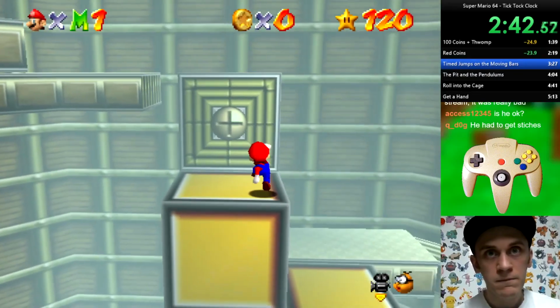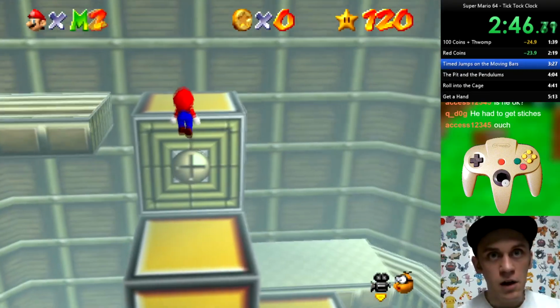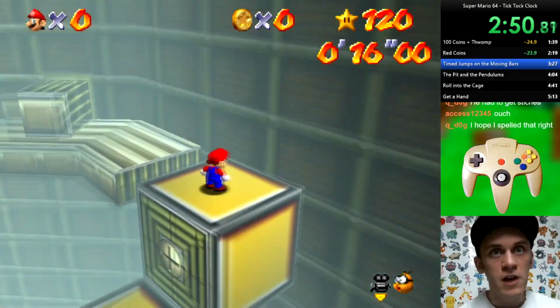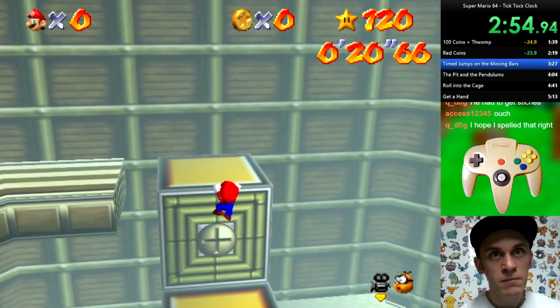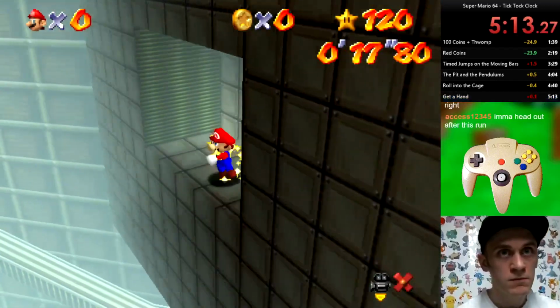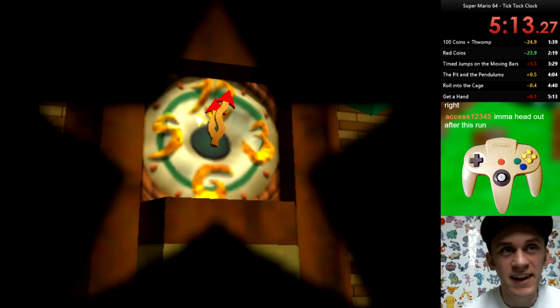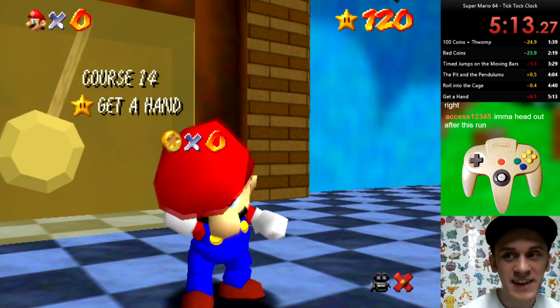But then, timed jumps on the moving bars comes along, and those triple jump wall kick ledge grabs just won't happen. When I finally do get it, all of the time that I ended up saving earlier was eaten up, and we're behind again. The attempt finished by tying the 5-minute 13-second run again. This is 3 times that I've gotten 5:13 now, and I'm really hoping that I could get a sub 5 before these 24 hours are up.